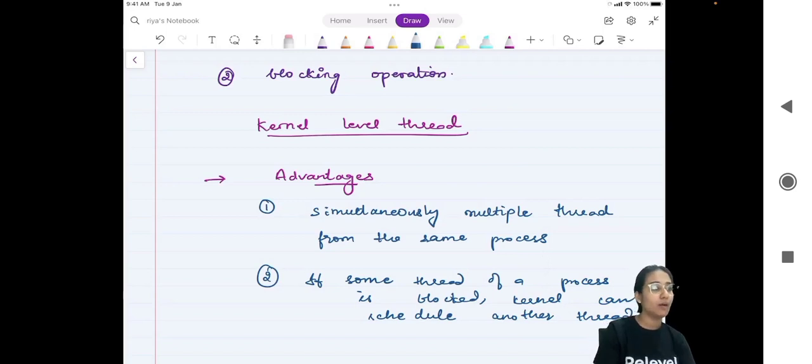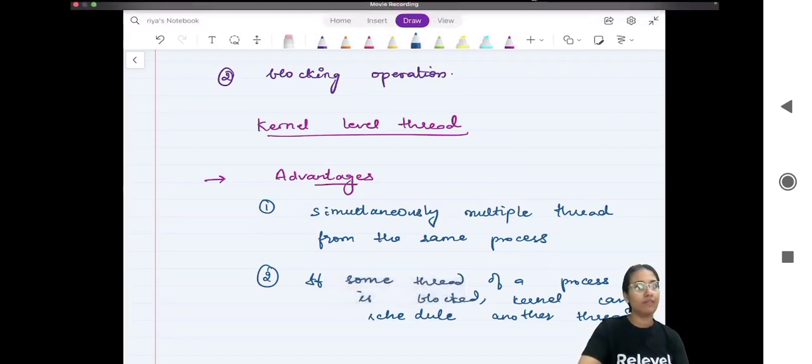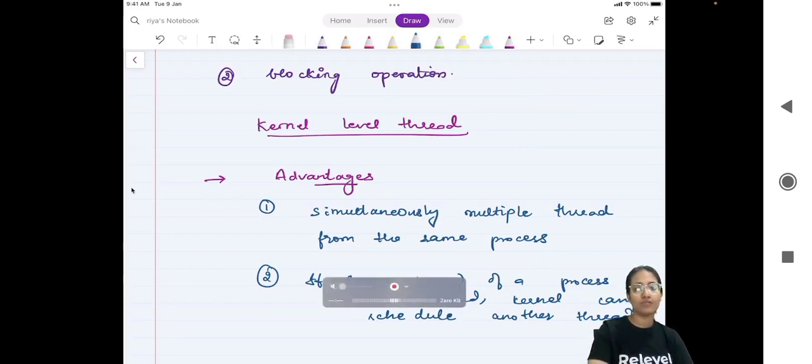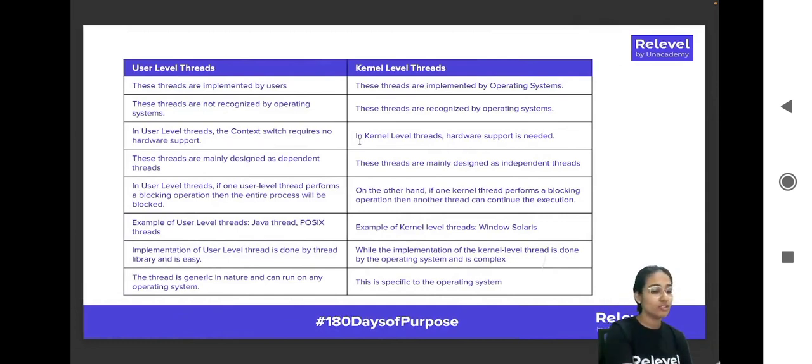Okay, and the third one is that when we talk about the kernel level threads, the scheduler may decide to spend more CPU time in the process of threads being largely numerical. Okay, so this is also an important point. And kernel level threads are fully aware of all the threads which exist. Whereas the disadvantage is that they are slower, it is difficult for the implementation as well, all the points which already came. Okay. So this concludes our discussion of talking about user level and kernel level threads.